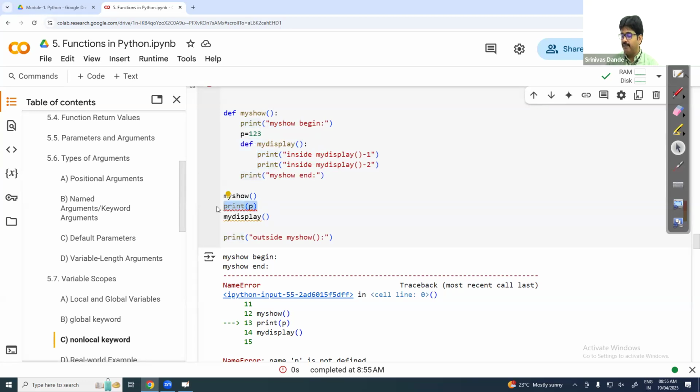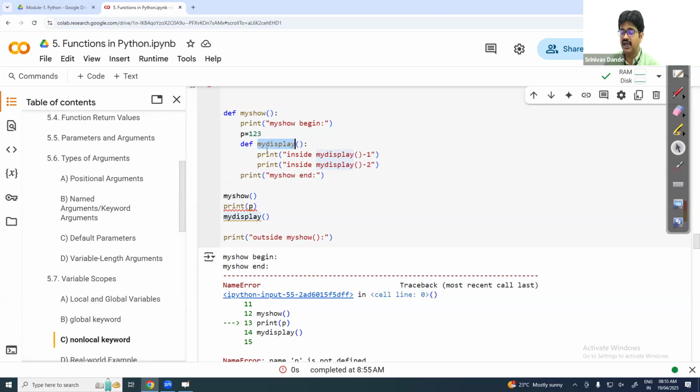Where can I use P, guys? P is a local variable, must be used inside the my show function only. Next, my display is an inner function, must be called inside my show only. Very good.